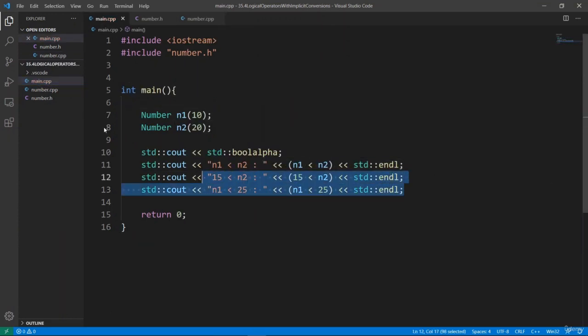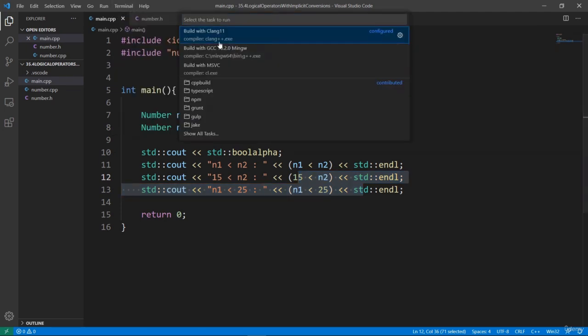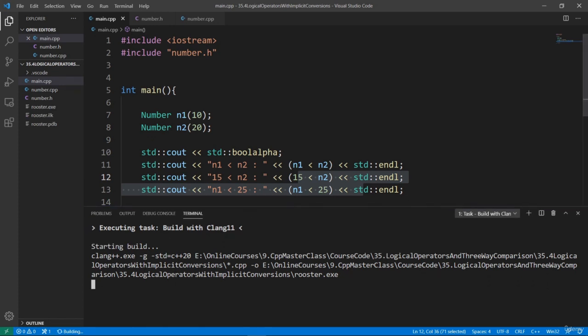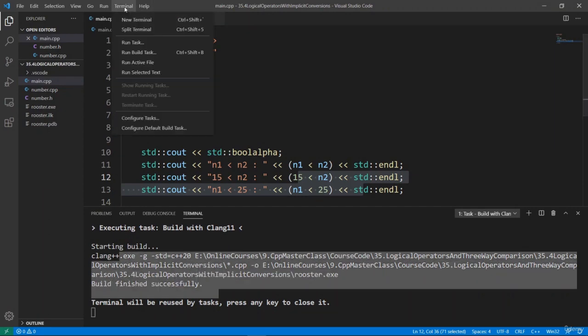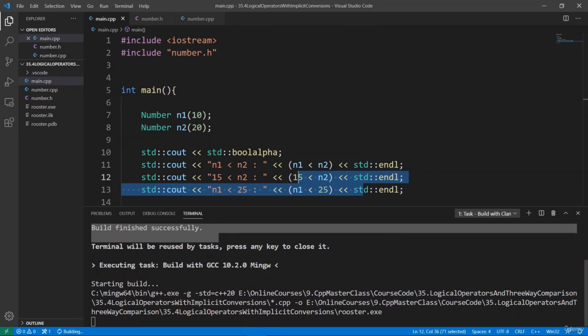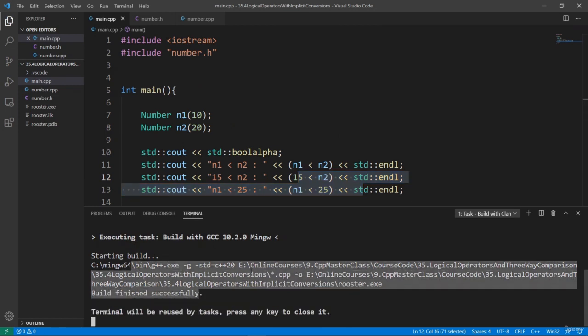Now this should work because we have an overload to take the first operand as an int, and we have an overload to take in the second parameter as an int, and this is going to work. If we build and run this code, this is going to work. Let's build with GCC because that's what we have been doing all along, but Clang here is also going to work. Let's wait for it to finish its job. You see the build is good, but we can also use GCC. No harm in that. So let's use GCC. And the build is going to be good.